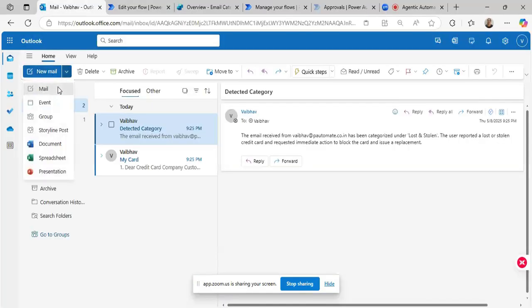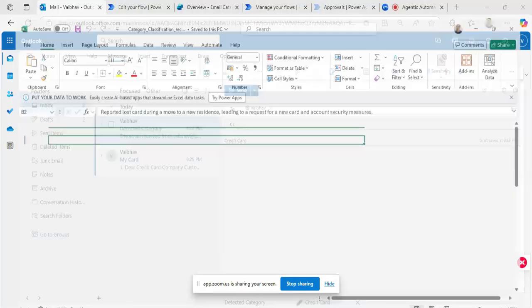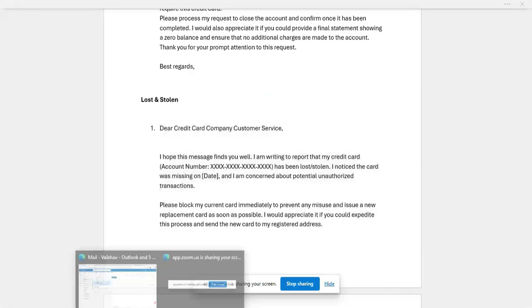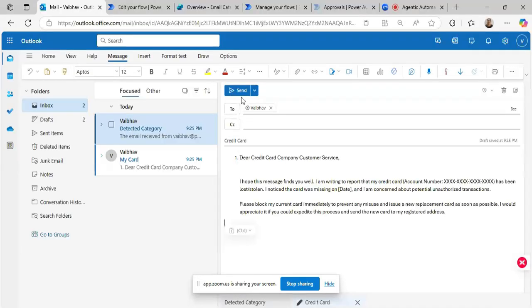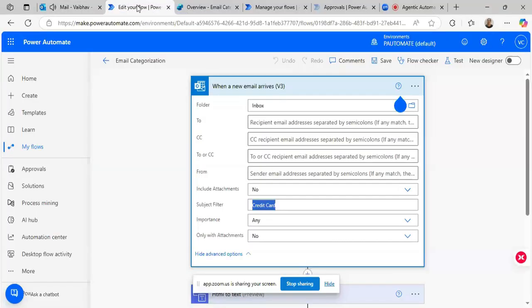Automate.co.in, and maybe I have given this as credit card, and let me send this email. Okay, so I have received the email.